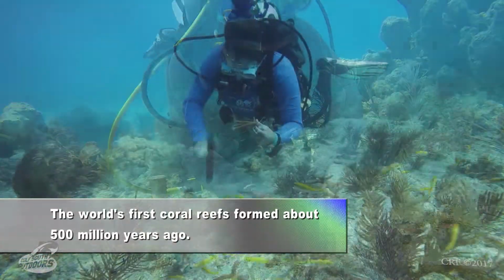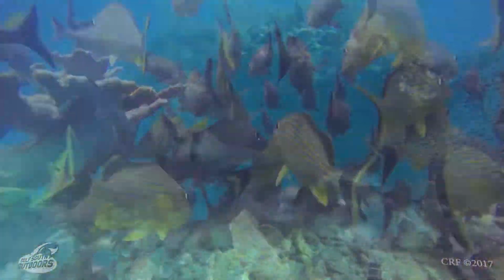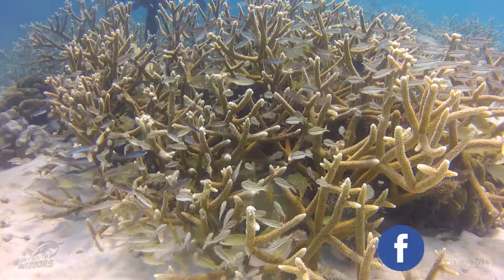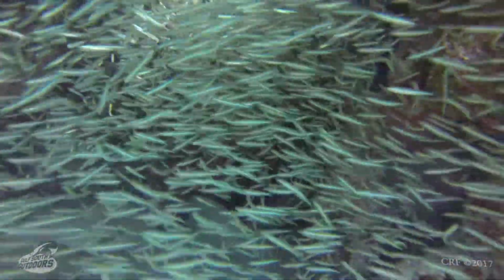We're trying to do this so that we can restore some of that lost genetic diversity and overall reef diversity. These corals are keystone species. They provide habitat for a lot of different fish and invertebrates that people down here in the Keys rely on for economic value, whether that be the fishing industry, the tourism industry. So we feel like what we're doing has a lot of very real applications to people's everyday lives down here.